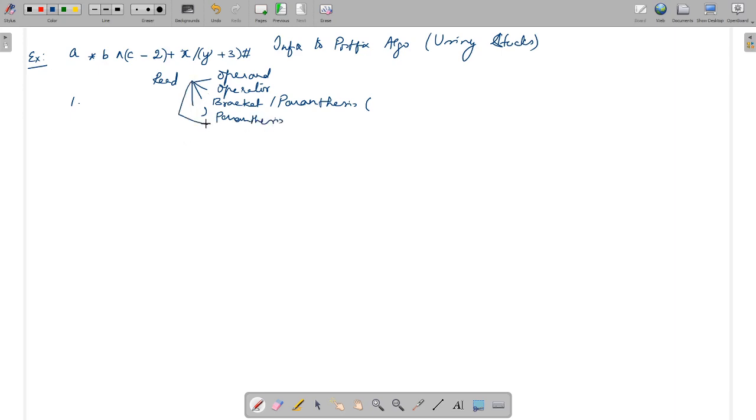And one extra thing I can add here is a delimiter, which is going to mark the end of the expression. So this is the delimiter which marks the end of the expression.